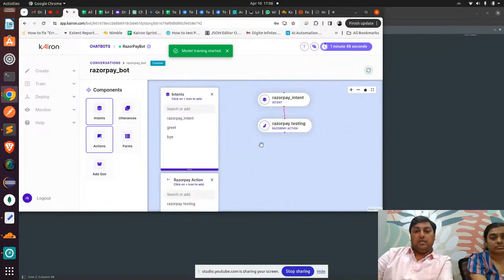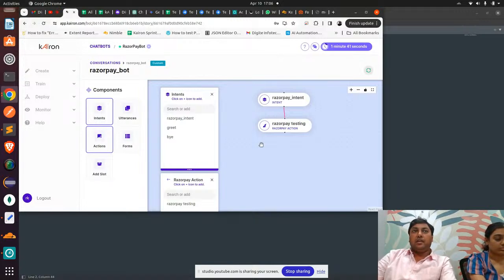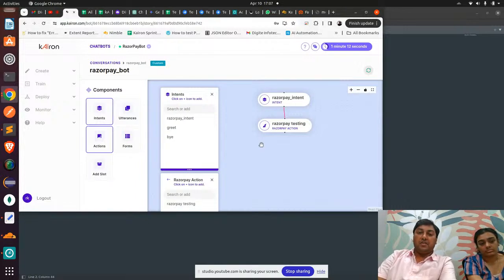So this is how we can integrate our Razorpay. The practical use of this is we can create a bot along with catalogs and all. From the bot itself you can select the product, get your cart value, and pay through the Razorpay action. You need not go to any third party or anything else. This is a single platform action. You can achieve your entire e-commerce activity from your bot itself.